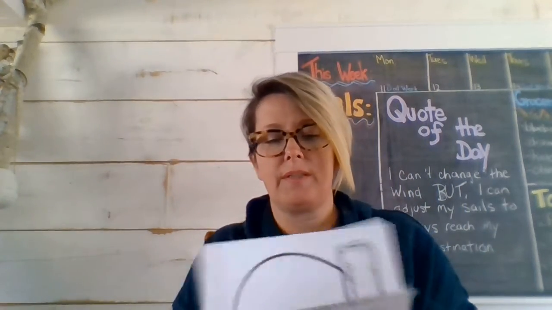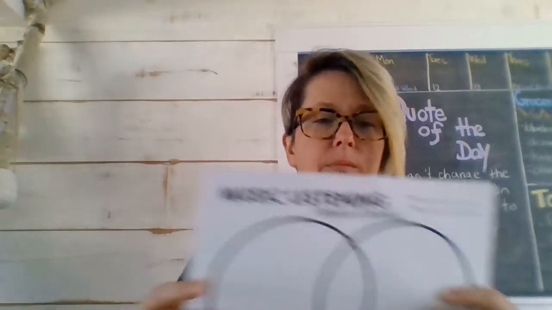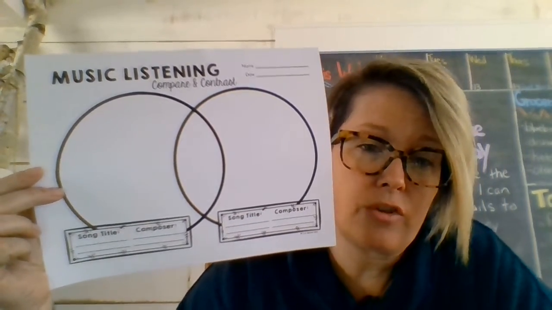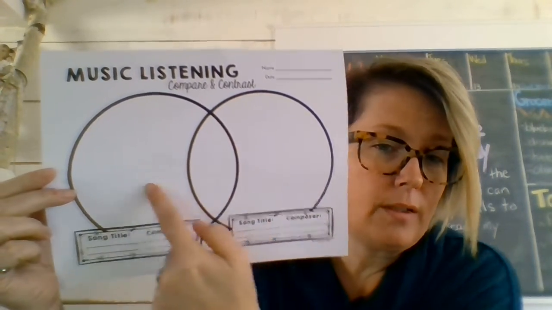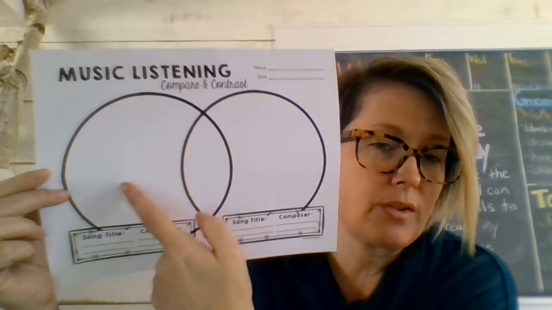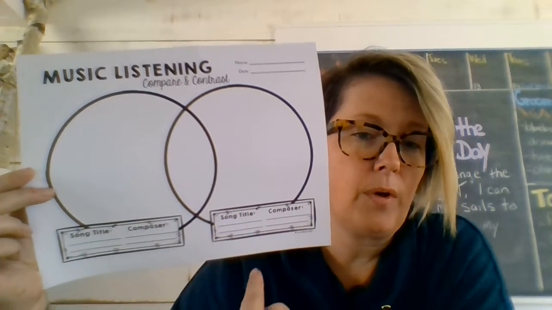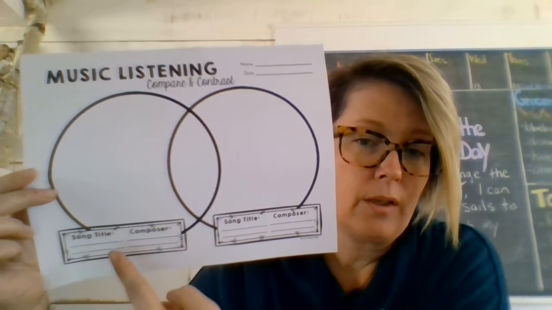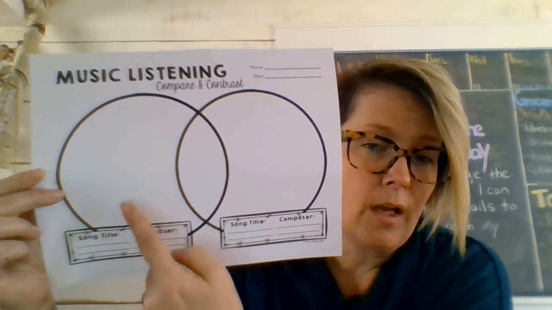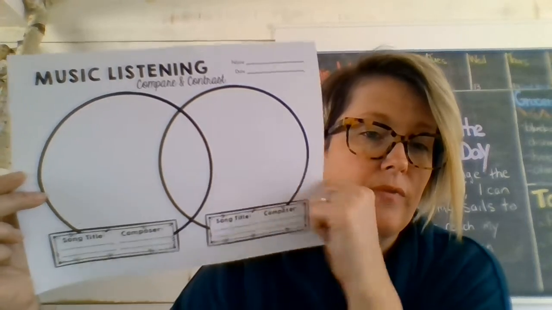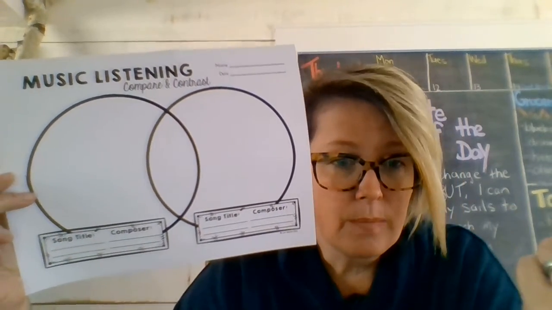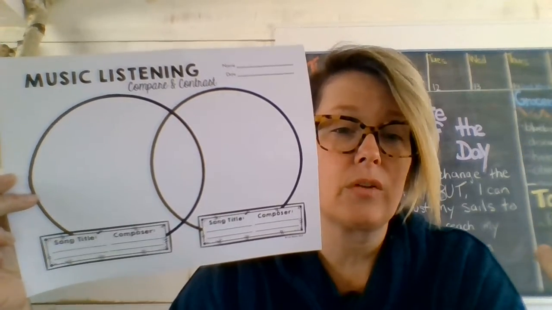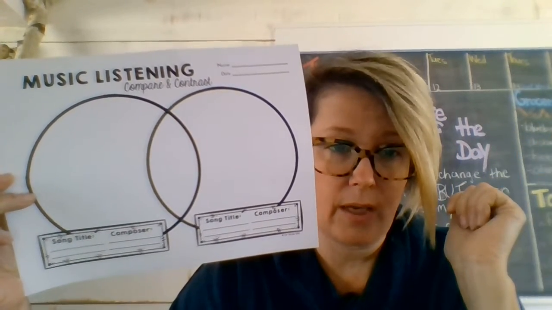So now you are going to see why I wrote down all of these terms for you for your second sheet. So this is a compare and contrast. So here, these 2 sections that are just the circles, you're going to tell me about this piece of music that you choose, whichever one it is from the YouTube page. Your other piece of music is going to go here. So each of them have their own sections for you to write down instruments that you hear, what the tempo is like, what the dynamics are like, or any other thoughts that you have.